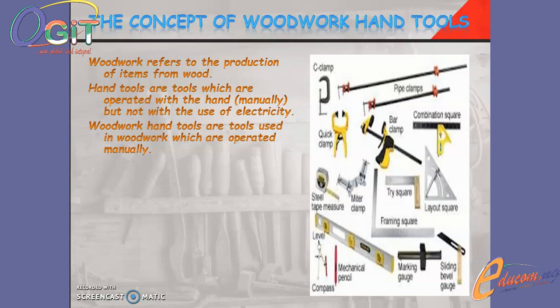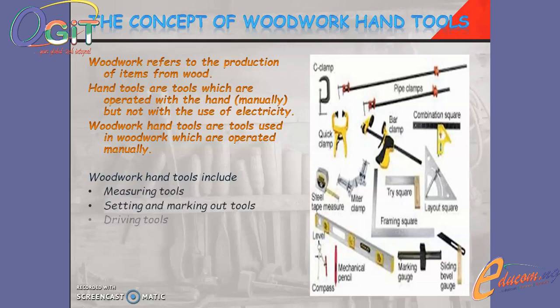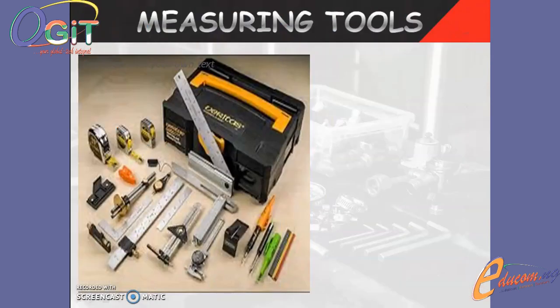With this said, woodwork hand tools are so many, but in line with this topic, we group them into 6 basic groups, which are measuring tools, setting and marking out tools, driving tools, boring tools, holding tools, and lastly, cutting tools. Now, we will start to look at these tools one after the other. The first of which is measuring tools.